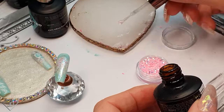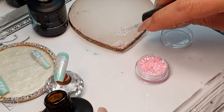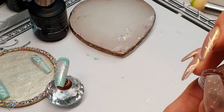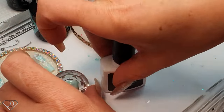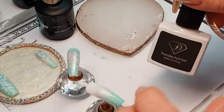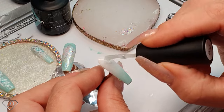Actually, I could just go straight with the bottle. That is so pretty. And I'm going to apply this glitter as well. This is my messy glitter top coat, so I'm not bothered too much. And we are also going to use a transfer foil gel. All those layered looks are absolutely fantastic. I love it. It just makes it look more dimensional and really nice and pretty.